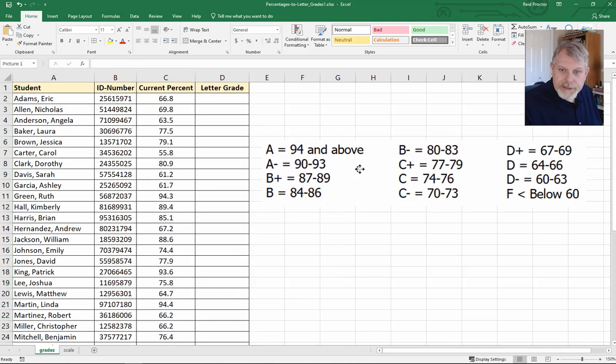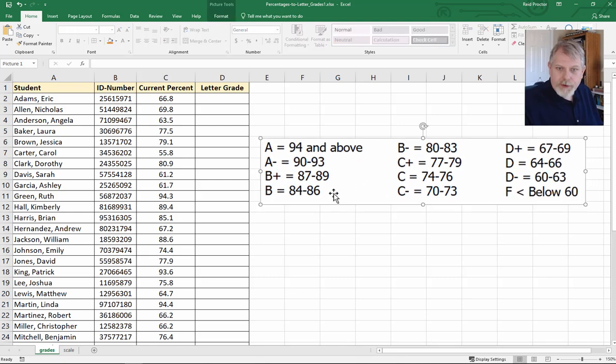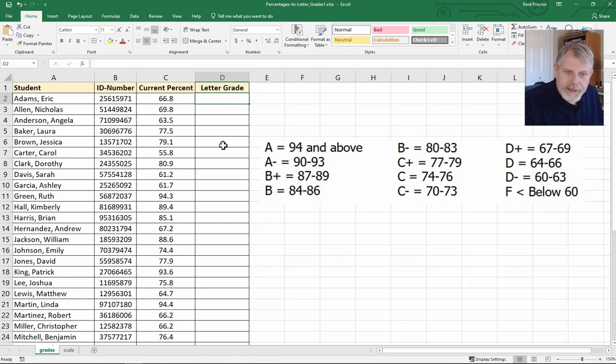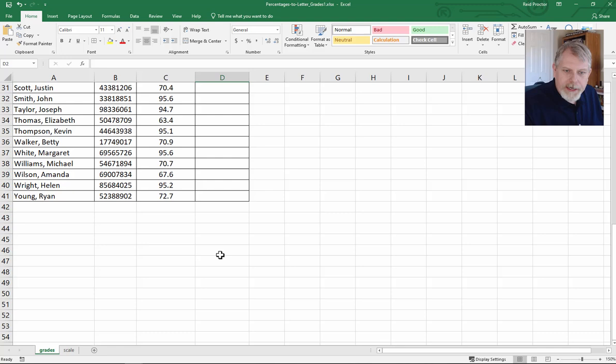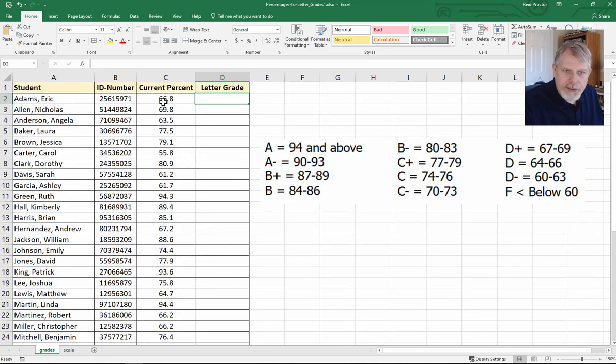And then, this is an example of a grading scale. So the question is, how could I use an Excel formula to generate the letter grade for each of these percentage scores here on the left? Now, you could say, well, I could just manually input this myself. The bigger your class, the longer it takes. But once you set this up, it'll take you just a few seconds, whether you have 20 students or 100 students in your class, to generate those letter grades based on their percentage scores.